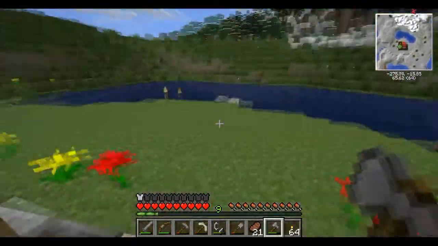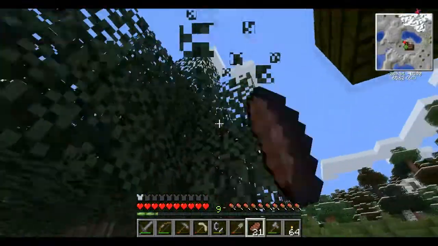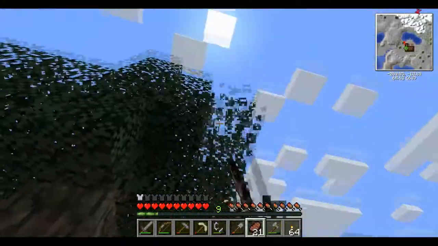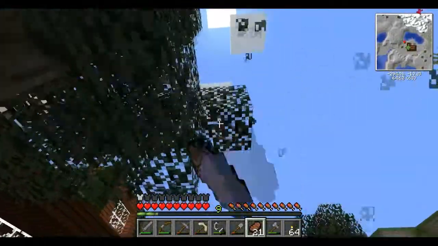But anyway, I moved this tree from out here to over here so that I wouldn't have to deal with its business. So we'll just go ahead and destroy this whole tree, because I'm trying to spread these hickory saplings all over the place. Yeah, yeah. Did I just get two sticks from one?